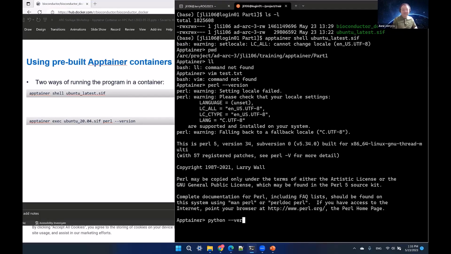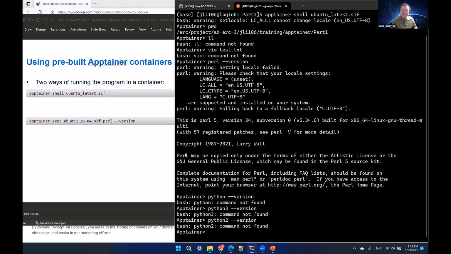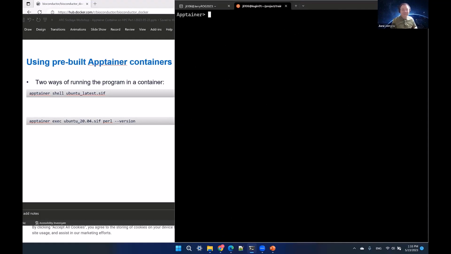If I want to check the Python version, Python 3, okay, Python 2, both are not installed. So again, this is a very light version of Ubuntu. It may not be used by many people because it doesn't have any useful tools. But on Docker Hub, there are containers pre-built with very useful tools. For example, bioconductor is very useful for bioinformaticians.